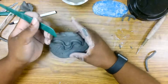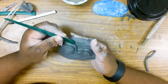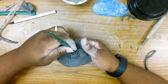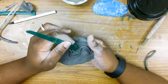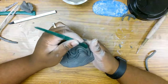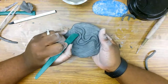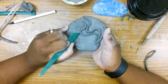After you add pieces on to make your pattern or your design, you're going to want to join by taking your clay tools and joining those pieces on in the background. You have to slip and score very, very well when you're working additively, and you need to make sure that you're joining your pieces together. If you can pull your piece off afterwards really easily, that means it's going to fall off later. So I'm just going to use a clay tool and all the way around join these pieces on.